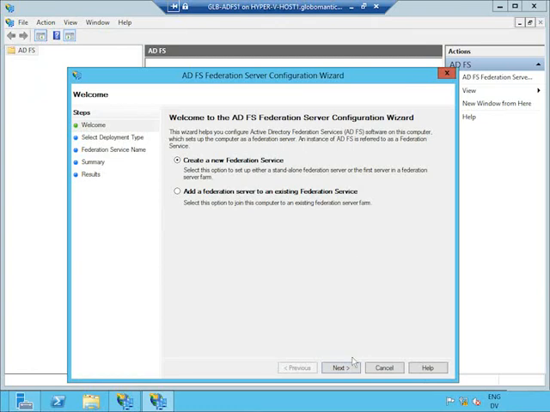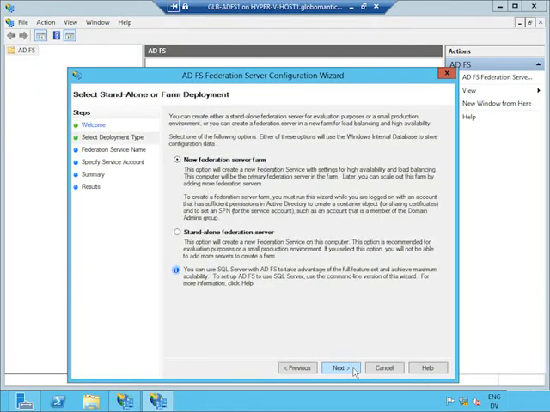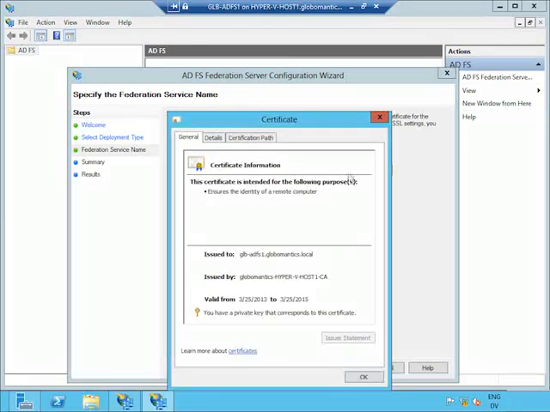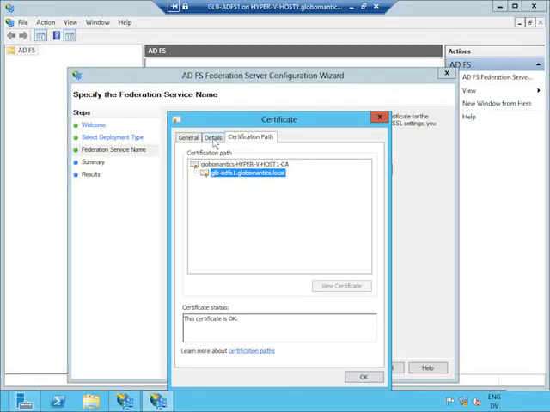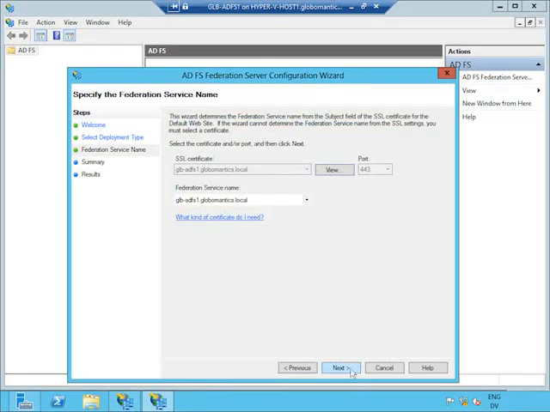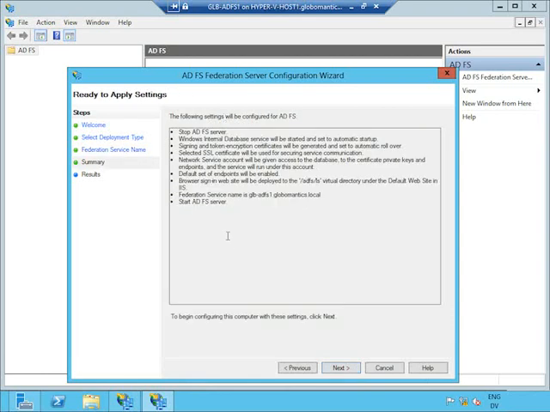We're going to imagine that on the other side of the network, our counterparts at Cash Cow Capital Group are setting up the exact same type of configuration. And this time we can see that we do have an SSL certificate at our disposal. We are intending to expose it by way of port 443. I can go view that cert, and everything looks fine. All that done, I'm going to click Next. It's telling me what's going to happen next.